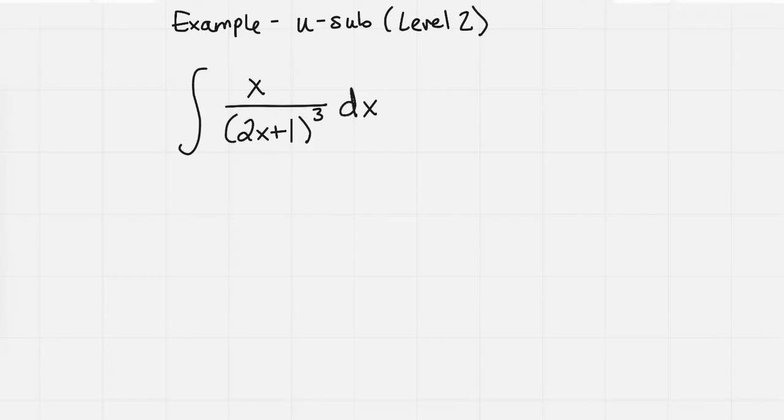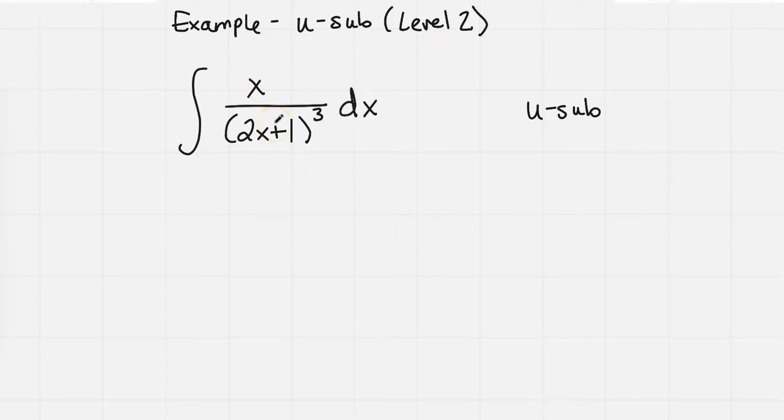So on this integral, I'm thinking U sub because of that power. But the reason I'm thinking it's a level 2 is because of that extra x in there. When I make a U sub of that 2x plus 1 and take the derivative, I'm going to just get a 2. So that x is going to still be hanging out. And when I tried this, I go, wait a second, I'm left with this x. What do I do with this? So again, that's why I consider this a level 2 U sub.